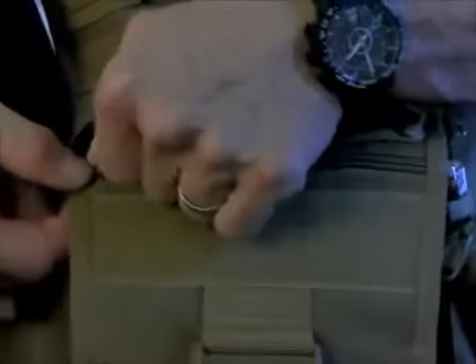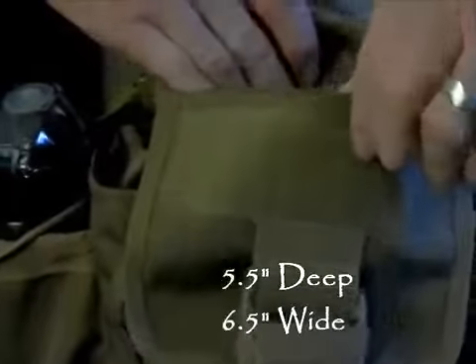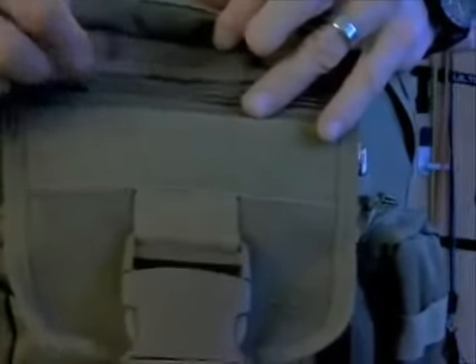On the outside flap, there's a zipper and a compartment here, which is great to put small pieces of paper, a notebook, or whatever — and it's fairly durable. The nylon inside of here is fairly thick, not the thin flimsy stuff, so they didn't cut corners. Sometimes when you buy this type of equipment they cut a lot of corners wherever they can. In this case, they didn't.